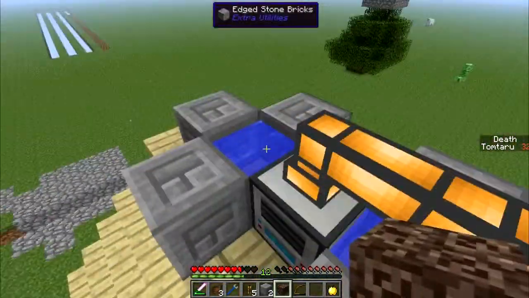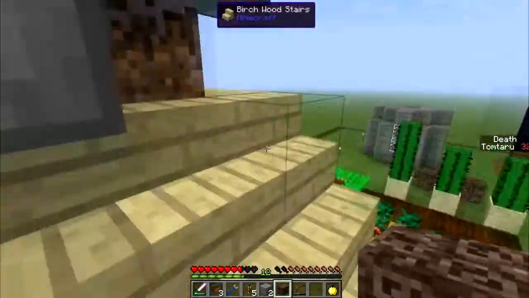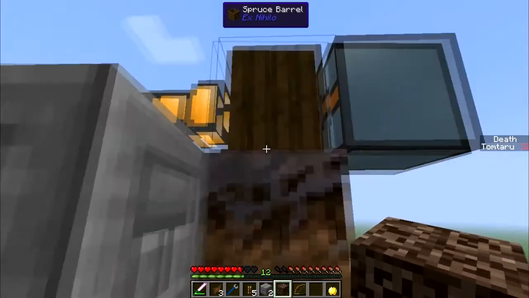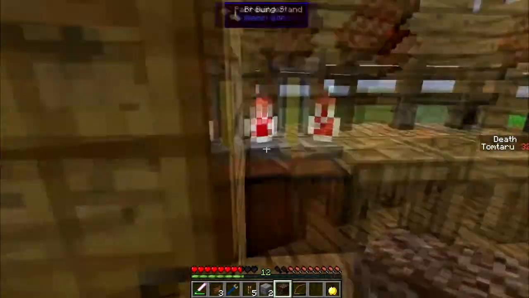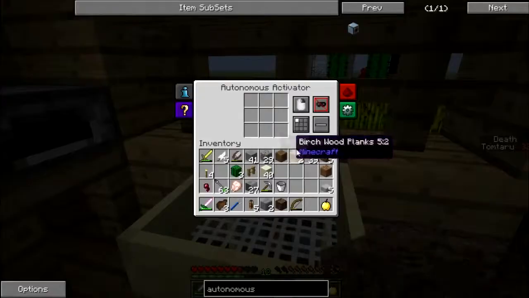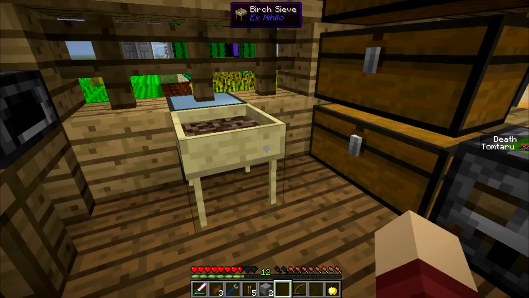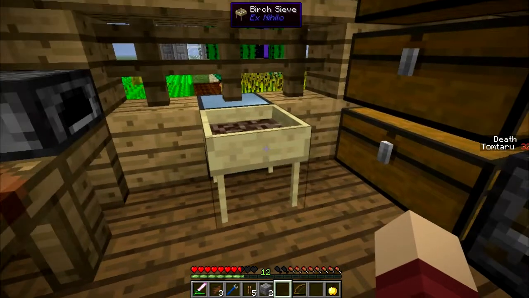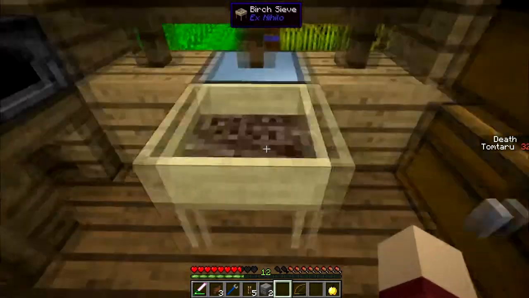The only thing we need to figure out now is a way to catch the soul sand so it doesn't disappear everywhere. And then maybe transport it to this one and have it automatically sifted. See what we get.